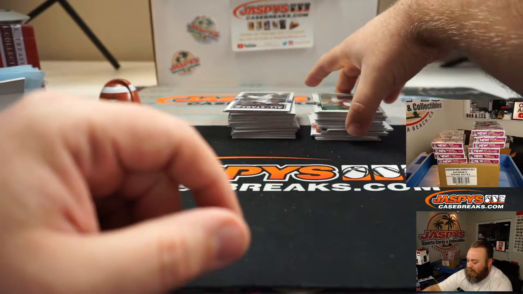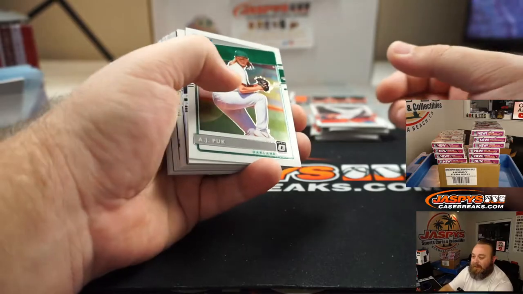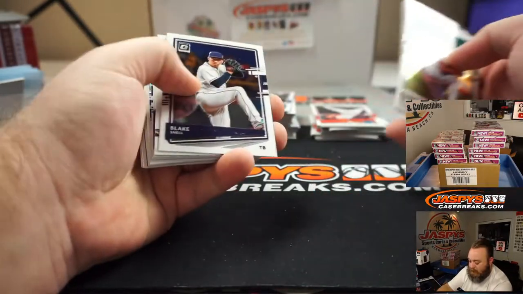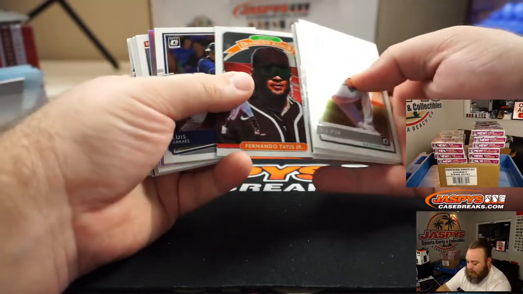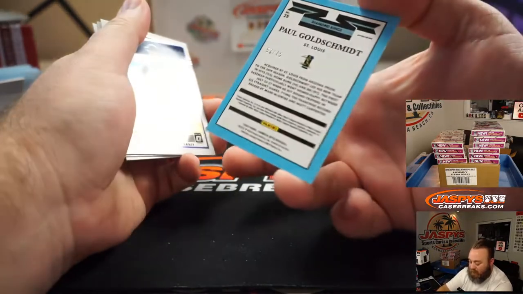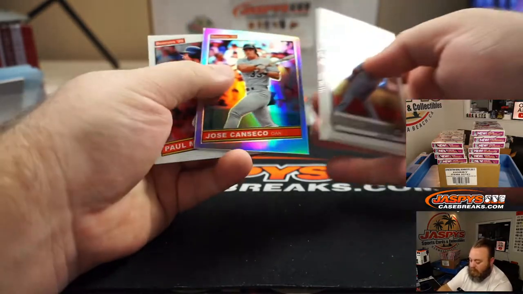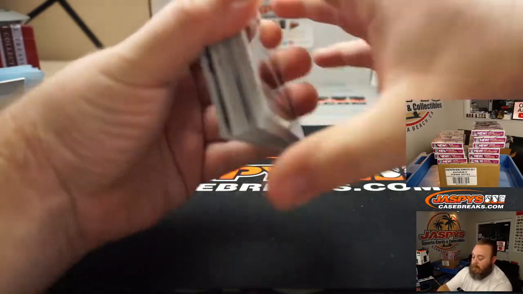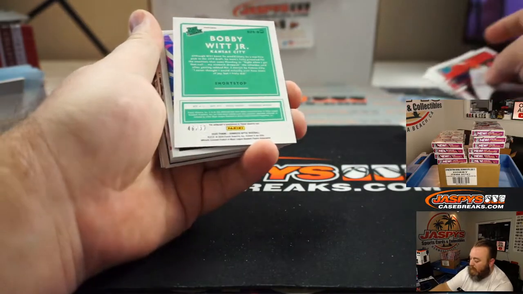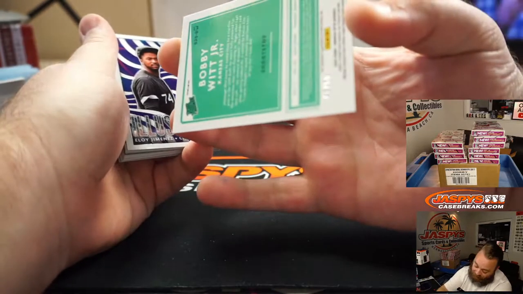Did we have two autos in that first box? I don't think we did, we? Or maybe we did. Yeah, we did. We had Nick Solak, too. Okay. Forrest Whitley, rated prospect, holo. Gavin Lux, stained glass. Cody Bellinger, holo. Paul Goldschmidt, Diamond Kings blue, 53 out of 75. Bo Bichette, rated rookie. Acuna holo. Bobby Witt Jr., rated prospect auto. Very nice. And it's numbered 46 out of 50.